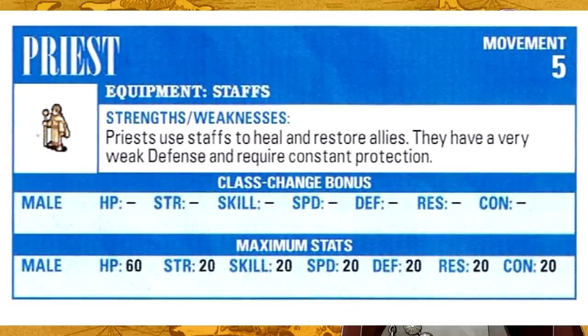Priests. Priests use staves to heal and restore allies. They have very weak defense and require constant protection. It's funny that they keep mentioning poor defense because besides general knights, great knights, maybe paladins, things like that, most classes have low defense because defense is a pretty OP stat if they have more than just a bit decent of it. Like if enemies think you're pretty bad. So they're going to mention that poor defense quite a bit. In fact, we're mostly through the ones that have mentioned it, but it comes up a lot because there's a lot of classes that should have poor defense.